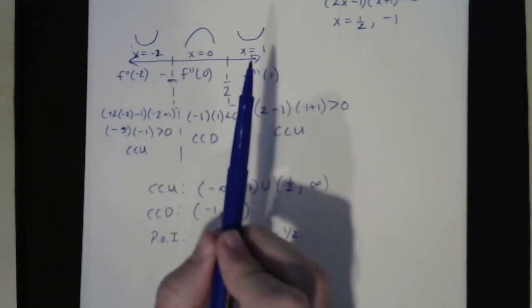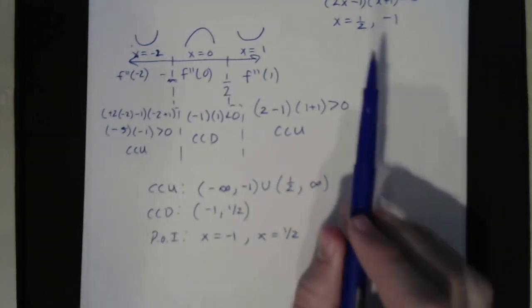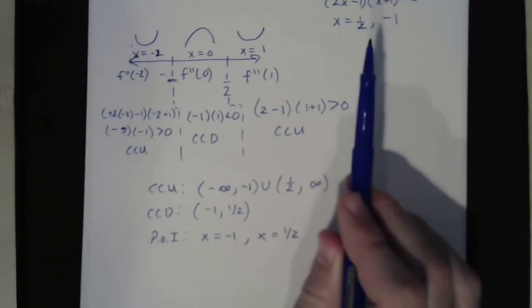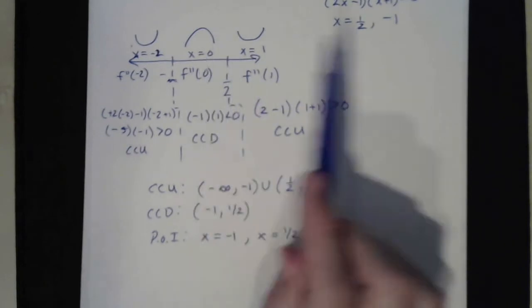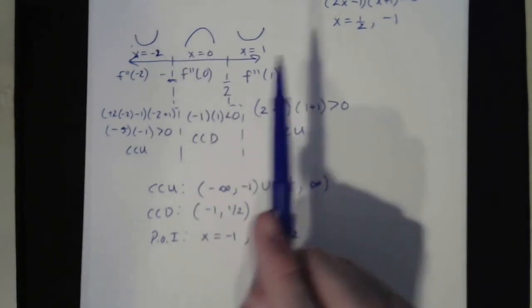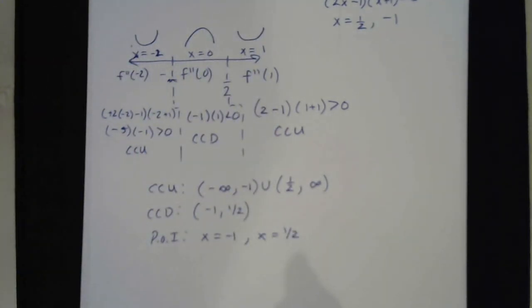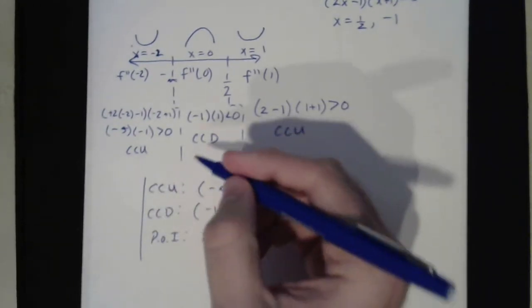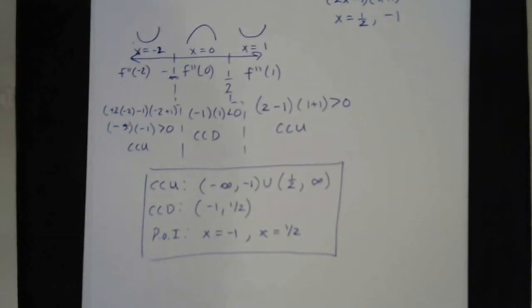So when you're testing, remember I said our potential points of inflection are here, and so we are looking at where we have these values where it flips from up to down or down to up. And if it doesn't flip, if we went up, up, then we no longer call that a point of inflection because it doesn't inflect at all. It stays the same concavity. So this would be our final answer for this problem.